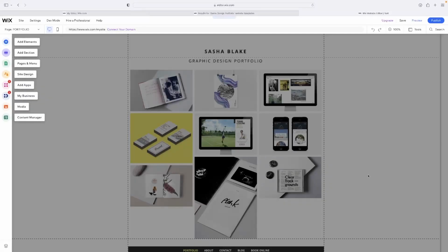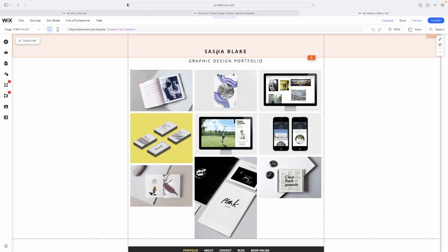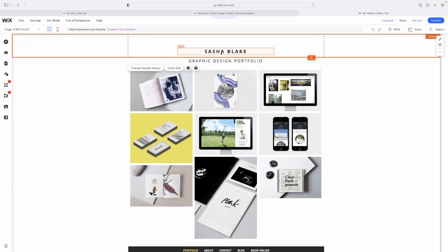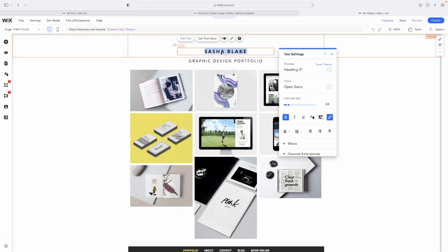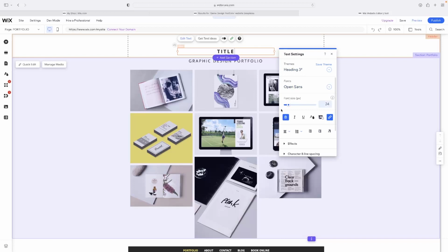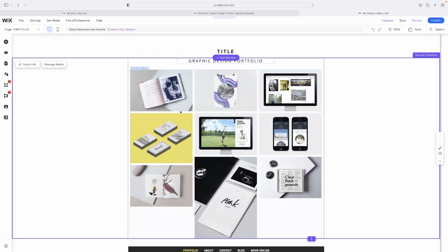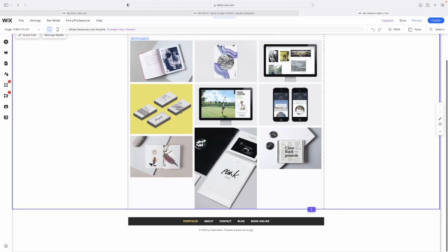That will appear in your My Sites page, and you'll be able to access it. It'll auto-save everything you do from this point. And that's how you've created your site. So obviously I'd assume that your name's not Sarah Blake, or Sasha Blake, sorry. So I'm going to just select that text and double click it, and then you can enter whatever you want in there. Okay, so you can just replace that with whatever text by typing it in, access the settings, and you get the idea that you'd modify this to become your portfolio.